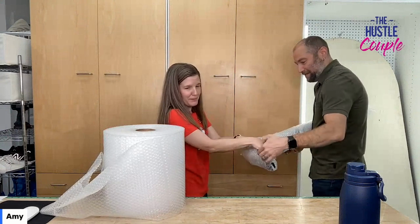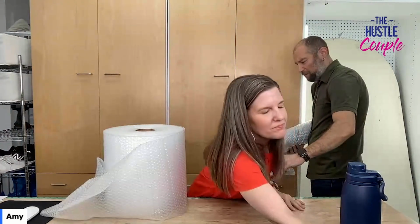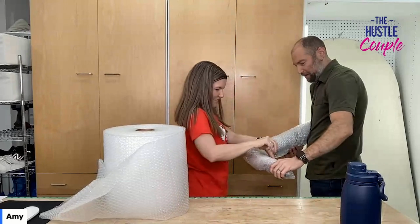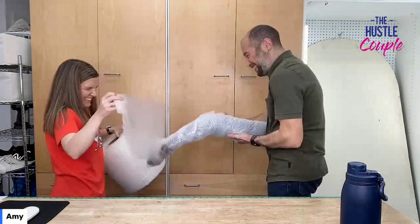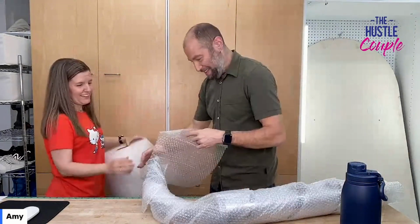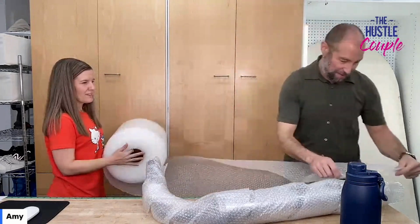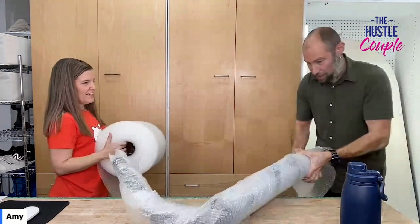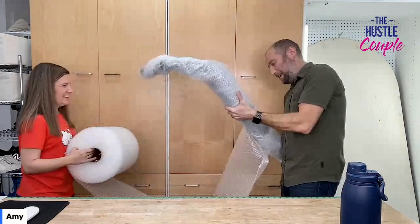I'm so glad we have bubble wrap on this. I don't know what would happen. It would be terrible without bubble wrap. What if it shows up all dented? Oh, it's going to show up dented in any way. The UPS store is going to put a million packing peanuts. That's their MO every time. I don't know what they're going to do. Should I ask them if I could film it? Yeah, why not?